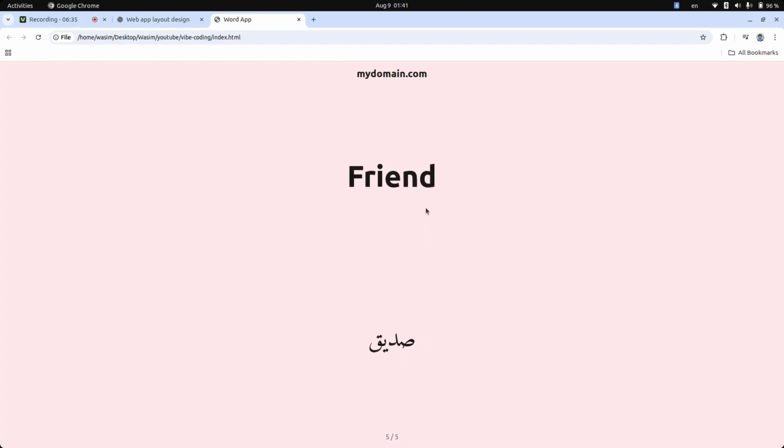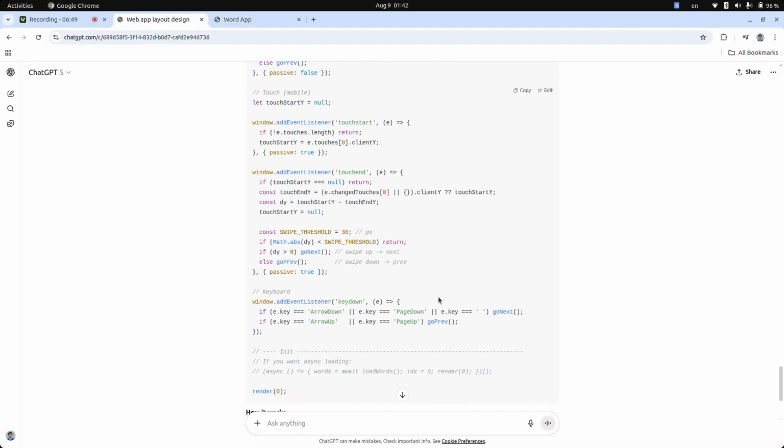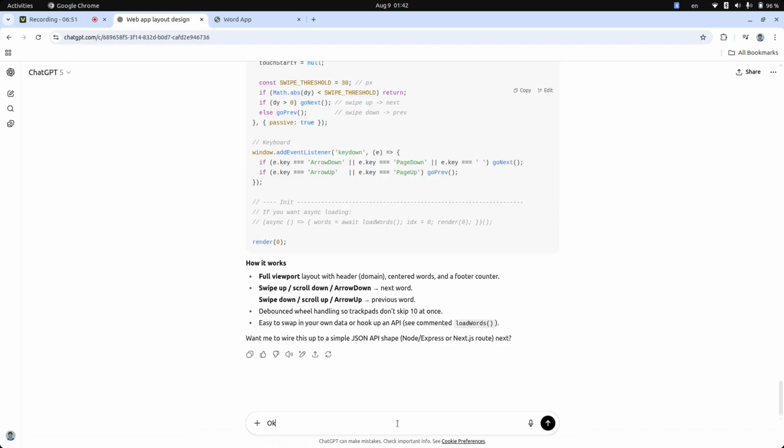So let's just see. What I need is to decrease the spacing here, and I need the CSS scroll snap so that it looks better. Okay, so we'll just prompt that. Let's just say, can you decrease the space between the English and the Arabic word?